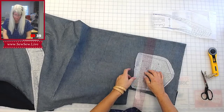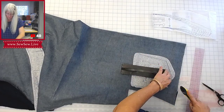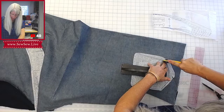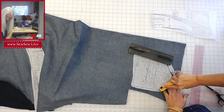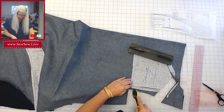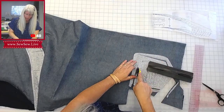I really dislike really short grain lines. Give me more grain line to work with. I don't feel like I have a size 12 booty right now, but I definitely feel like I have a size 18 front. So that does kind of hold true that they're different.